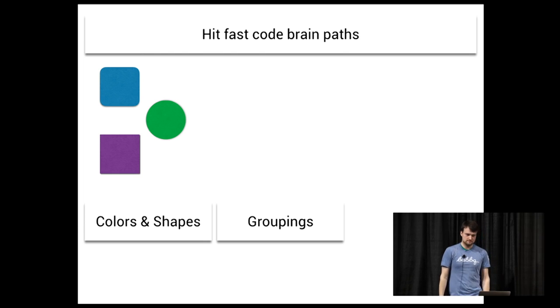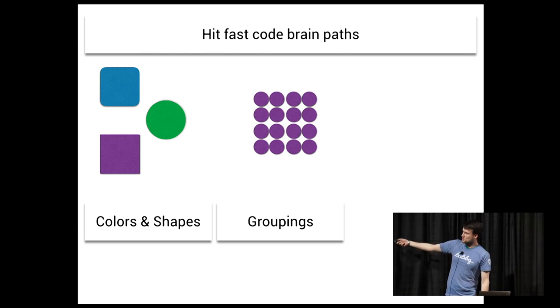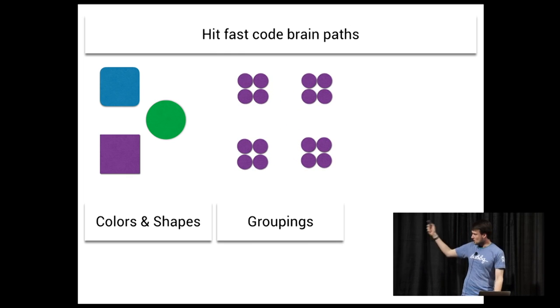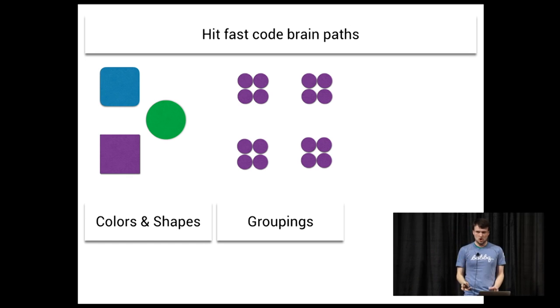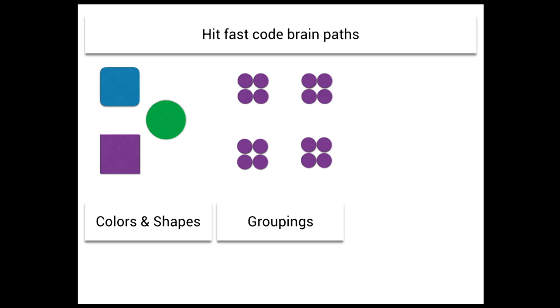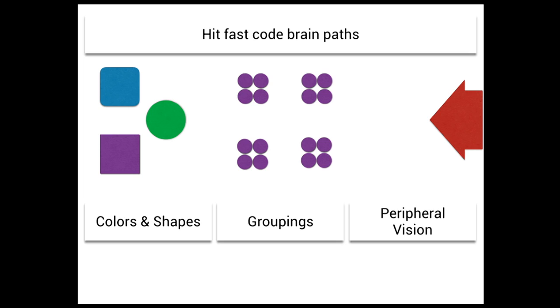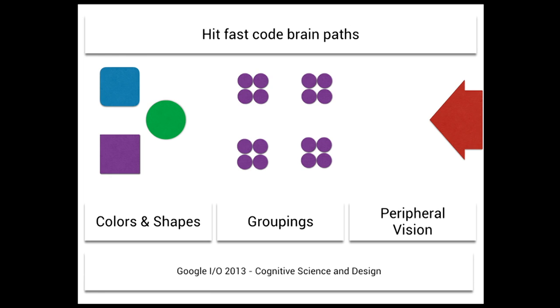The other thing is actually groupings, right? As soon as that animated on the screen, you saw all 4 by 4 of those dots, 16 dots on the screen, as one group. Great. That's super fast. If I split them apart, your brain automatically generates that there's 4 groups on the screen now. Super fast, always group things together. Your brain optimizes that for you. And finally, peripheral vision. Stuff that's coming out from the side of the screen or not directly in the center of your vision is going to be processed twice as fast by your brain than stuff that's directly in your center field of vision, right?